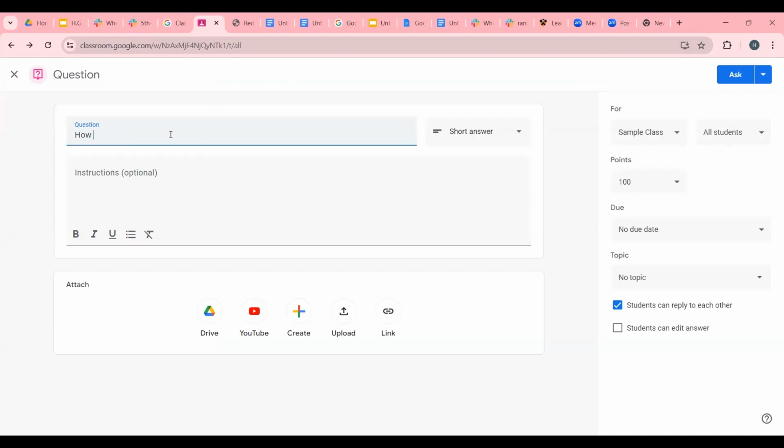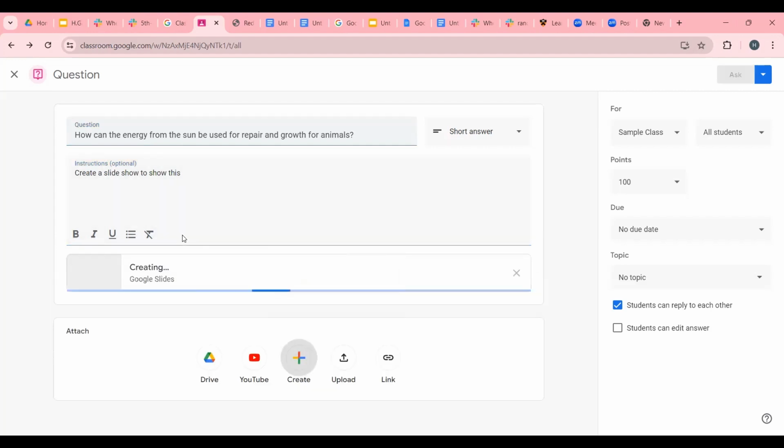How can the energy from the sun be used for repair and growth for animals? And my question here, create a slideshow to show this. I want them to create a slideshow to show this.